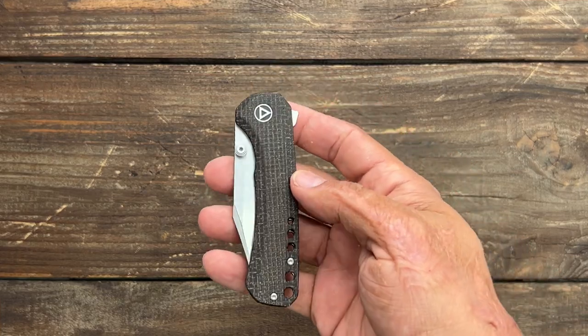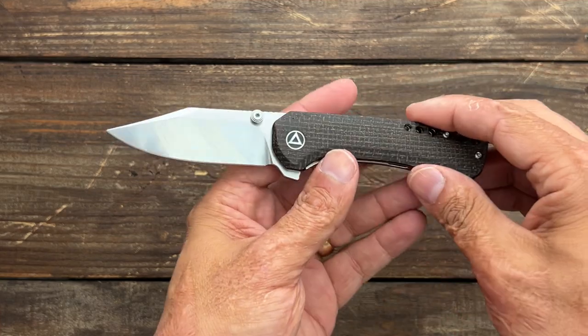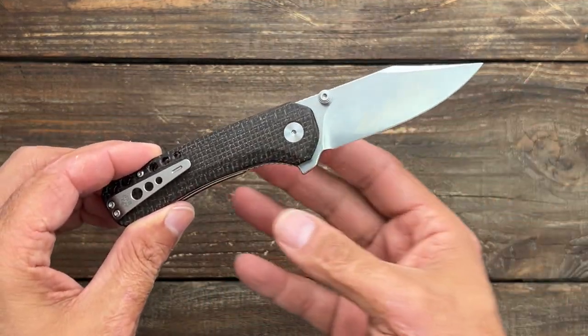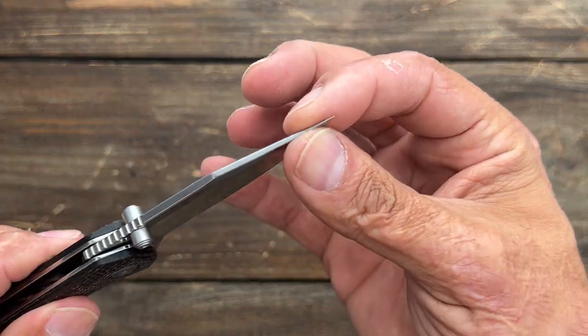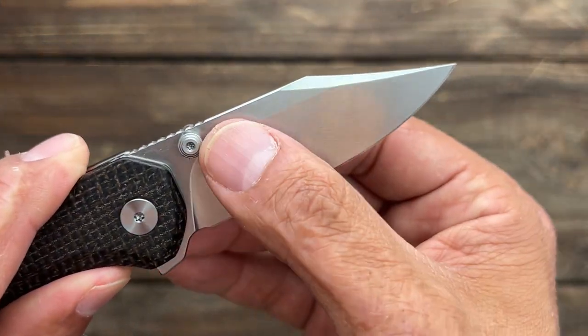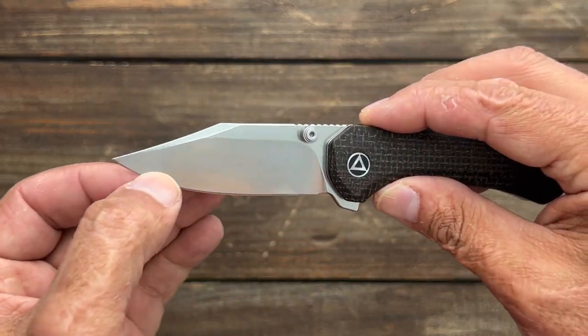Welcome back. This is the new QSP Kestrel. This is a more medium to smaller knife coming in at 6.875 inches with a 2.9 inch blade. Nice straight clip point here with a very aggressive tip, beautiful stonewash finish, and a high flat grind that's pretty darn slicey. It comes in around 17 thousandths behind the edge.